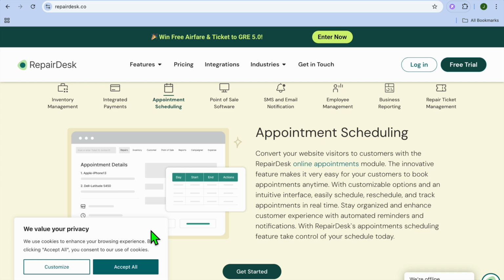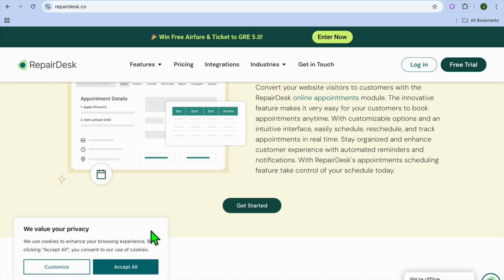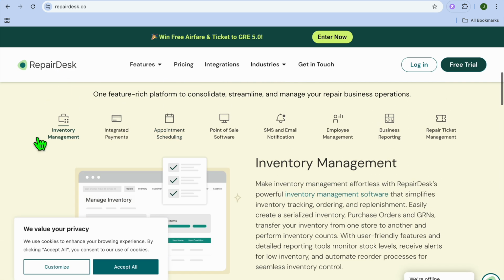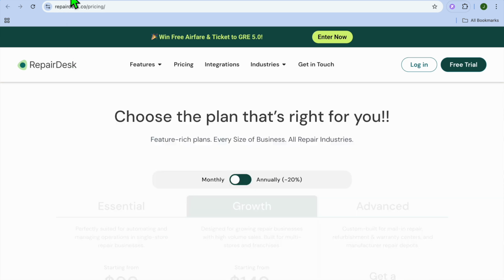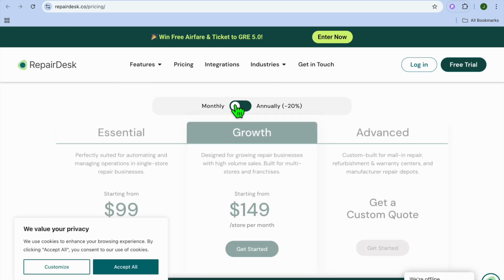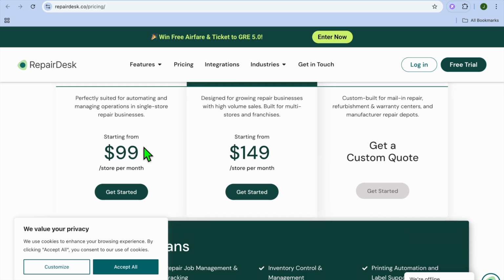for franchises. Some other standout features: it is designed for auto repair businesses and it is cloud-based, so it is accessible from anywhere in the world. When it comes to pullbacks, the only thing I would say is a limited free plan. Now let's check out their pricing. As you can see right here, their monthly plan begins at $99 and it can go up to $149.